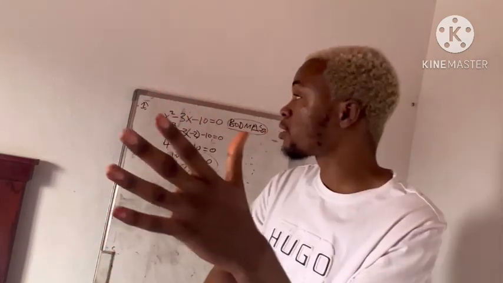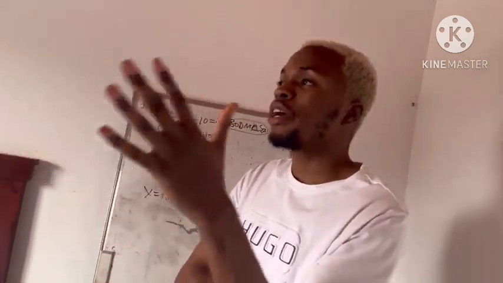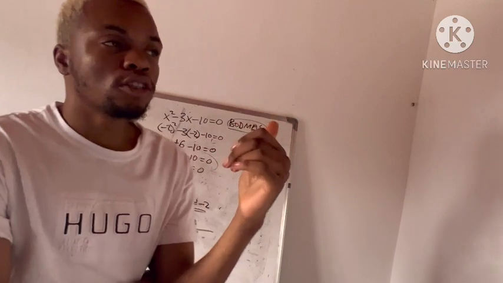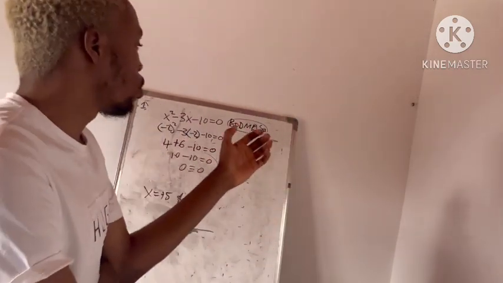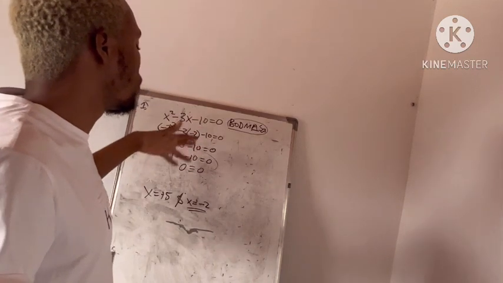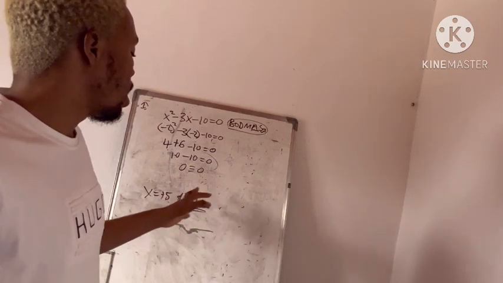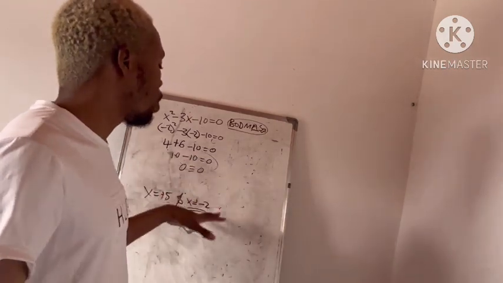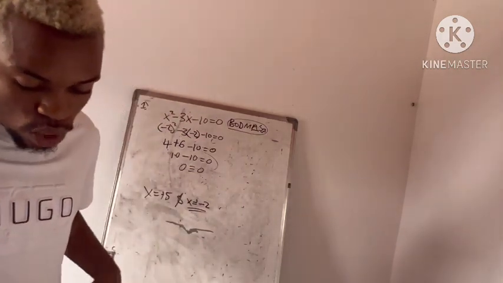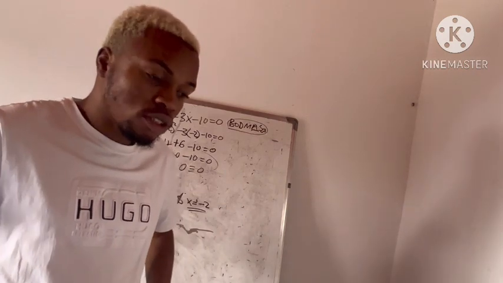So when I spoke about that, the next thing I did was ask myself: what are the two numbers which, if I add them up, give me B, and if I multiply them, give me AC? That's what I asked myself. Looking at AC, we came up with 5 and minus 2, and we associated x with them, then factored out and solved the equation, and we ended up with that. So doing that is very, very easy.